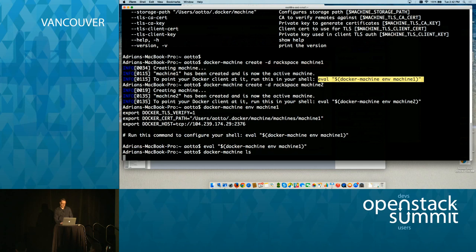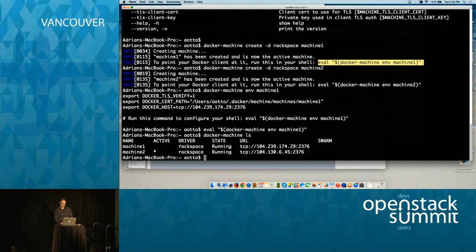Well, there's some latency. All right, and you see there's two machines that I've created here, machine 1 and machine 2. And machine 2 is the active machine.